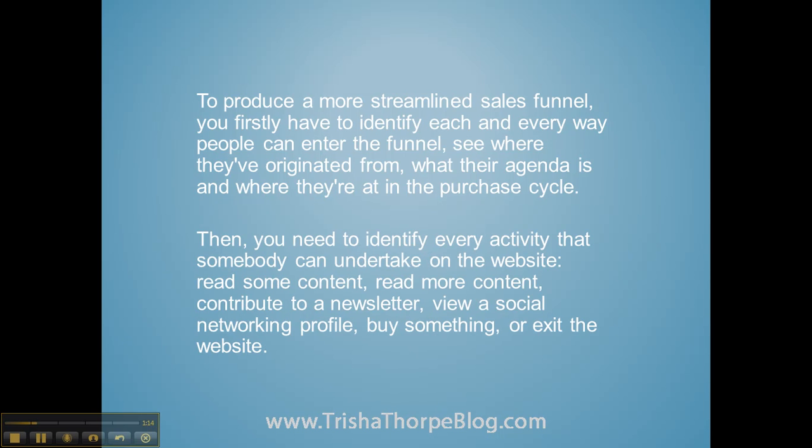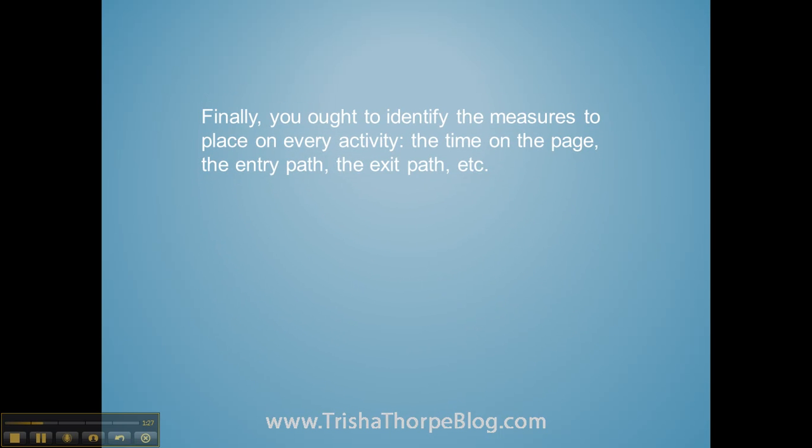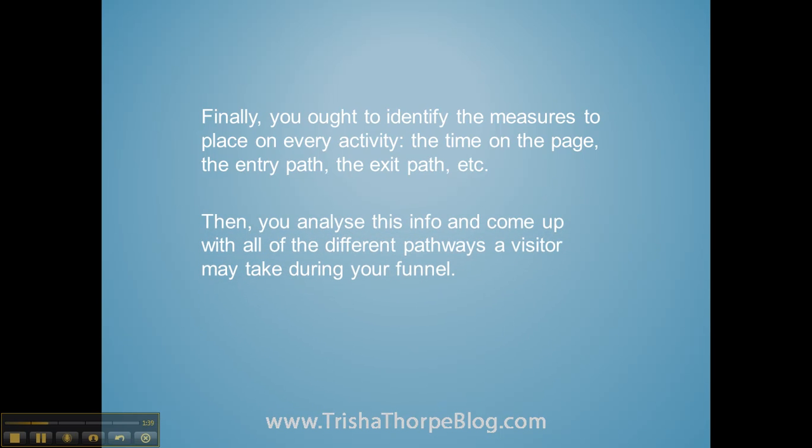Then you need to identify every activity that somebody can undertake on the website. Read some content, read more content, contribute to a newsletter, view a social networking profile, buy something, or exit the website. Finally, you ought to identify the measures to place on every activity, the time on the page, the entry path, the exit path, etc. Then you analyze this info and come up with all of the different pathways a visitor may make during your funnel.